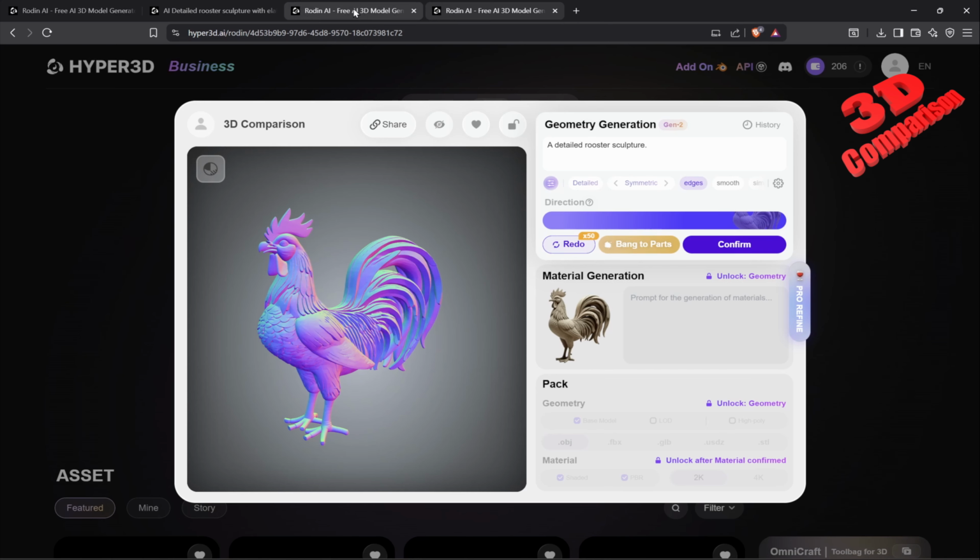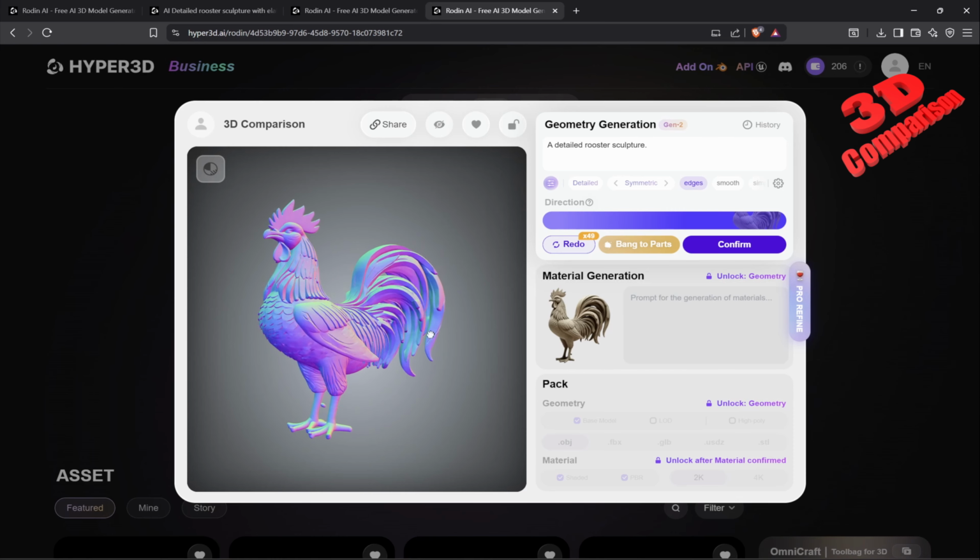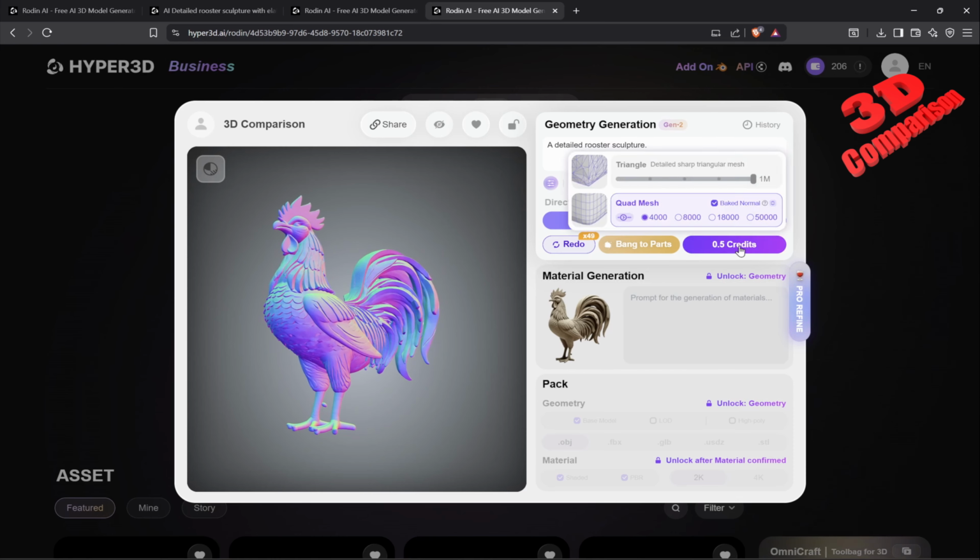So while this is being generated, okay, it now finished. This will also update, and this will be the updated version. We saw some changes on the mesh. And now if I go over here, we can go for the triangles. We can go from 2000 faces over here with bake normals all the way up to 1 million. But as you can see, for 1 million, we're not going to have that possibility. So the bake normal feature will be limited at around 20K, as we can see over here. If I go slightly to 40, that will no longer be available. Or we can have that using quads.